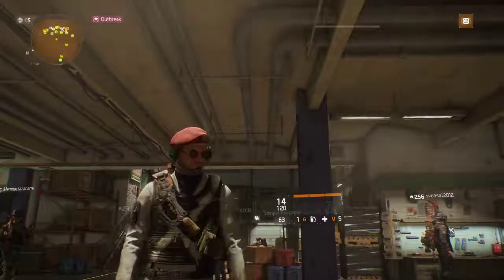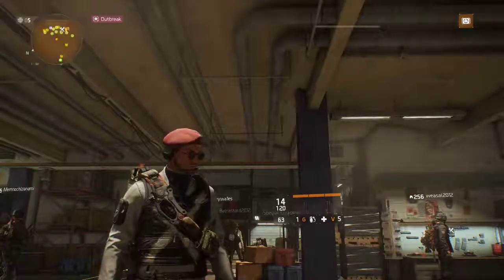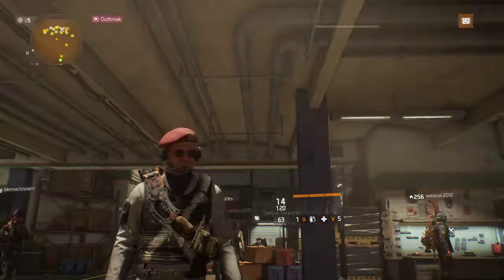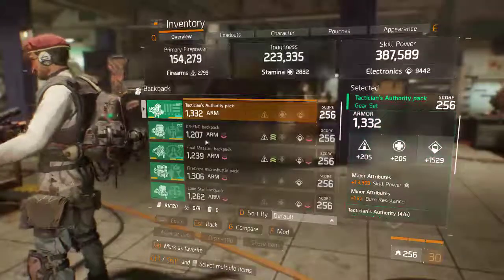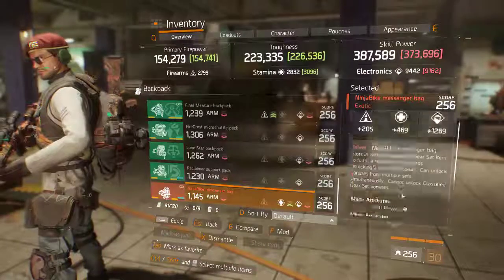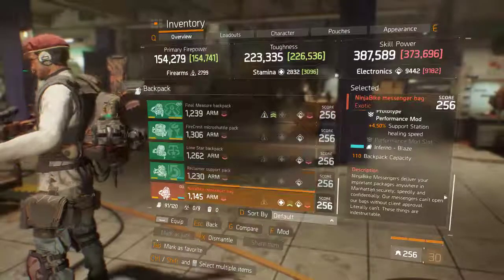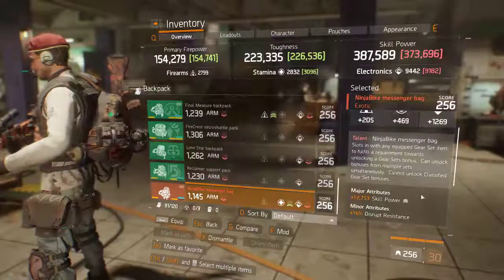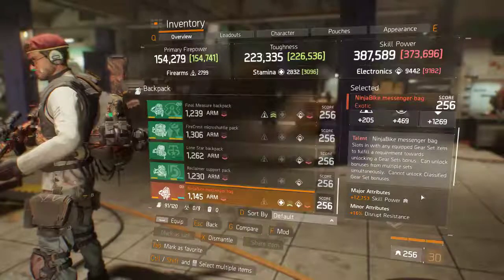The global event, once it's over with, everybody's going to go back to normal. People are going to start settling into their gear sets. And like I said, if you don't know by now, I'm actually still using my tactician set. The Ninja Bike Messenger, and I'm missing one of my performance mods because it's being used on something else right now. The change to the Ninja Bike Messenger bag is phenomenal. It becomes a wild card.